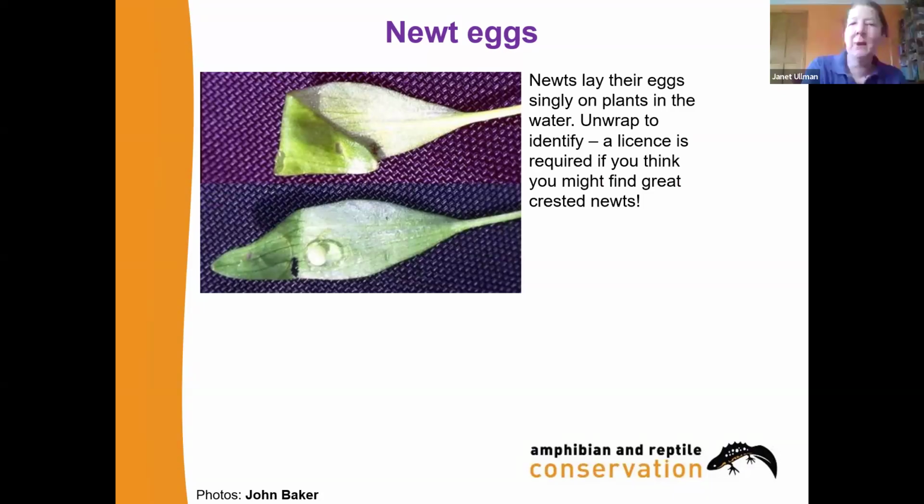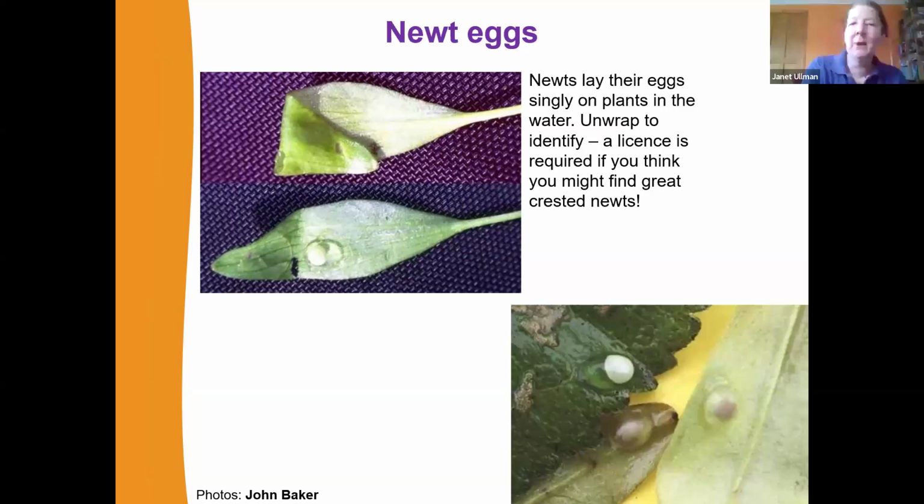They'll lay about 200 individually. And I just want you to imagine doing something like that with your bare feet tonight, just to see how adept the female newt is and how dedicated. What an amazing mother.